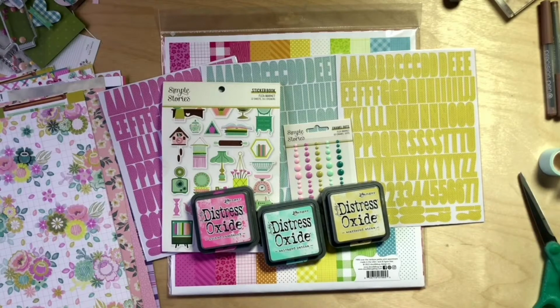Amy wants to know, how much paper tearing will there be with this kit? Depends, Amy. How many times are you going to watch live? If you're going to watch live all the time, I might just tear lots just to keep you excited. Amy doesn't like paper tearing. It makes her nervous. It's okay. I don't actually plan things like the tearing until right in the moment. So I don't have a huge plan, but that doesn't mean I'm not going to.